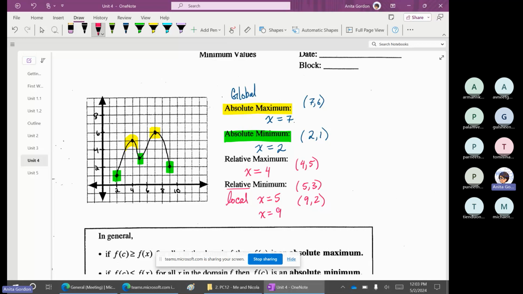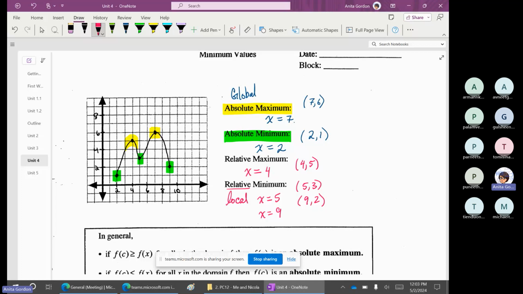Yes? Can global maximum and minimum not be... Yeah, absolutely can. If you're not sure where the global is, or if it has a global, then all of the peaks become local max and all of the valleys become local min. And you can certainly include the absolute max and min in that calculation or in that list. However, if you know that there is a global max and a global min, you can either see it or you can calculate it, then they would be separate. Good question.